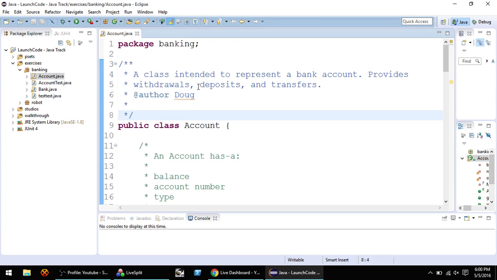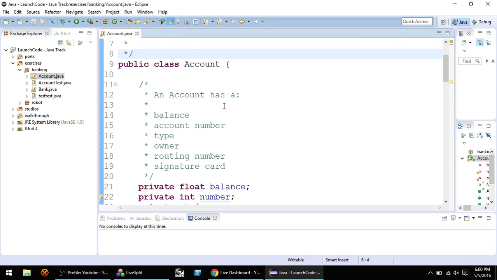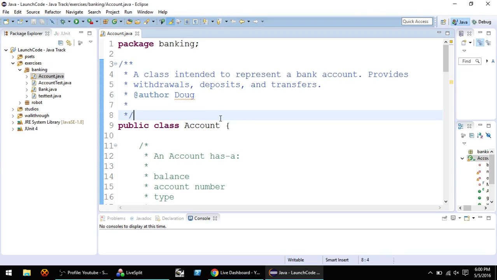So let's move back to our banking app. I have this account class that we've been working on for the last couple weeks. And way back when we started this thing, we talked about how there are different types of accounts. There are checking accounts and savings accounts. Those are the two biggest types of accounts that you're going to run into at a bank, right? And so what I want to do today is actually create those classes. I want to create a checking account and a savings account.